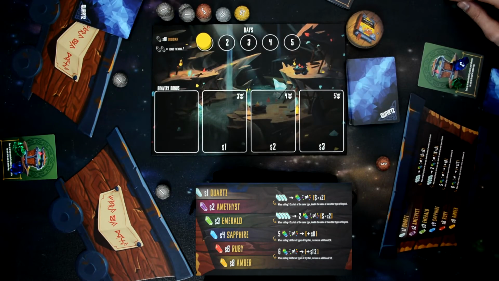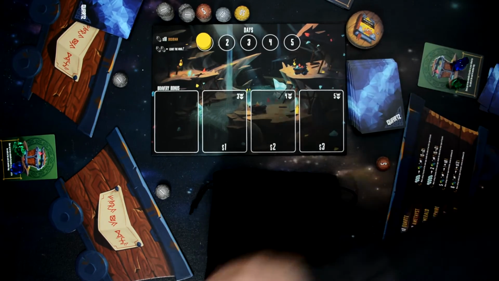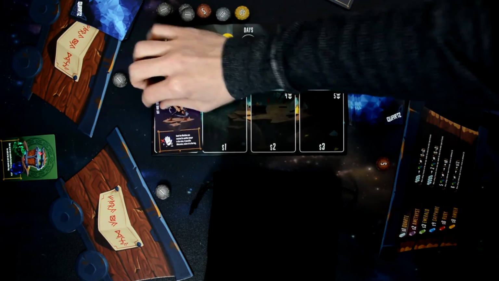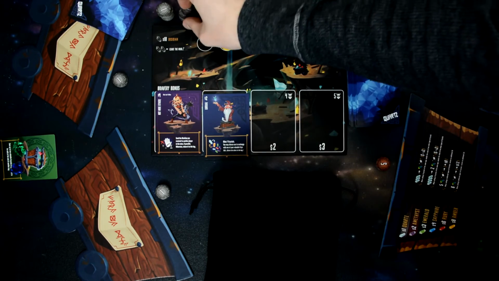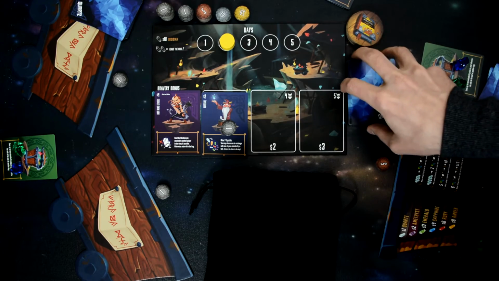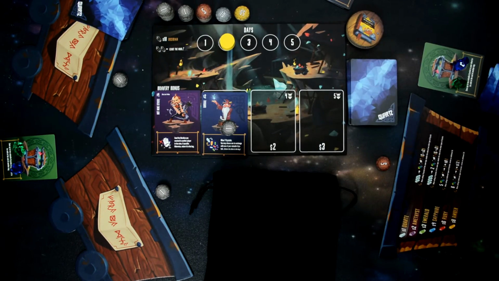From here, then, we're ready to set up for the next day. So all the dwarf players will receive a new mine card, and then we will move the tracker up and reset our area for our bravery bonuses. And the dwarf that was the last one to leave the mine on the previous day will be the first one to start. So our player over here will be our starting player, and you're ready to start a new round.